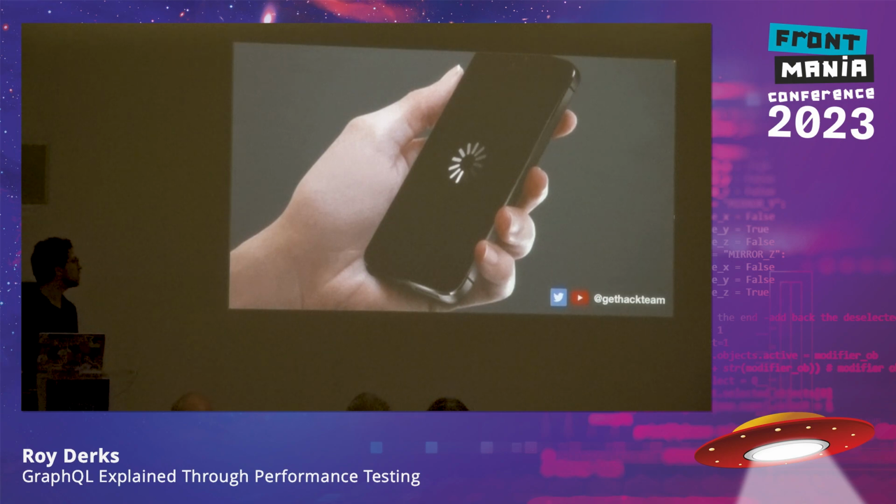Some reasons for choosing GraphQL might be performance, or maybe some reasons to leave REST APIs behind could also be performance. So I'll be sharing some insights on the performance part as well. GraphQL isn't only about performance or having a type system, it's about much more. I'll briefly touch on those topics, but if you want to learn how you can leverage GraphQL for your entire company, you probably need to look me up on YouTube or Twitter. Today we'll be mostly focused on the performance and developer experience part of GraphQL.